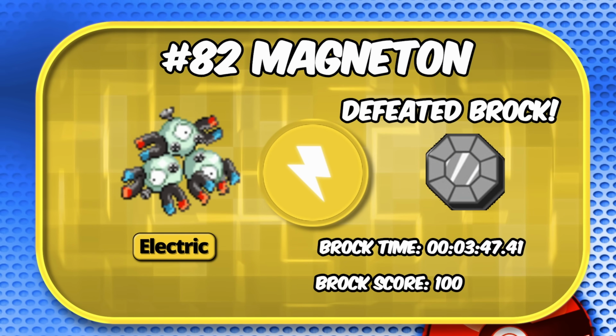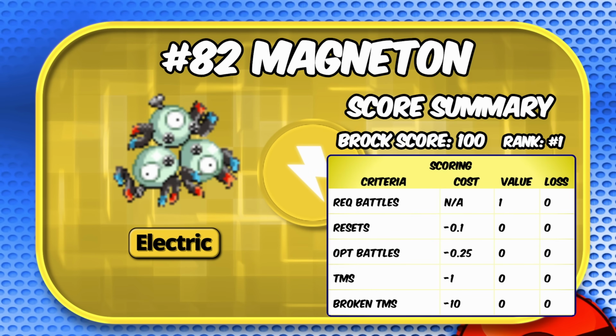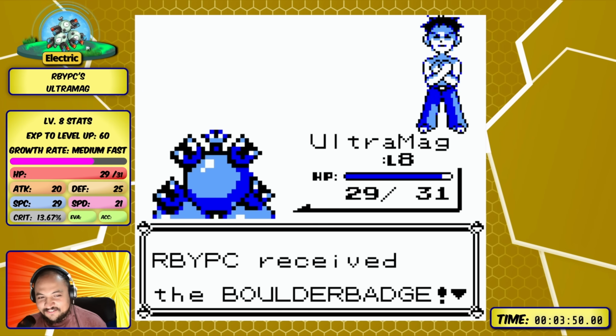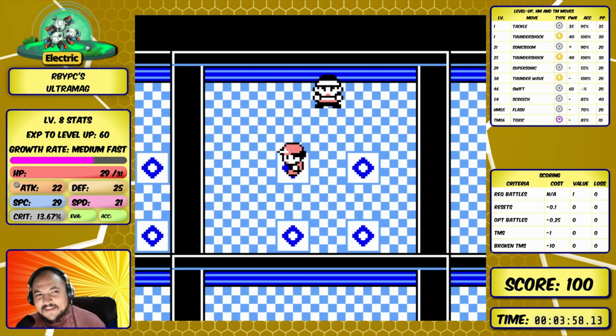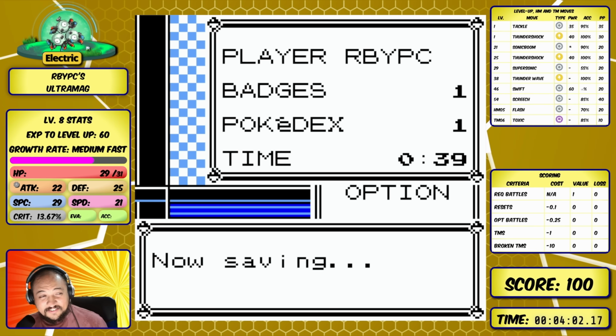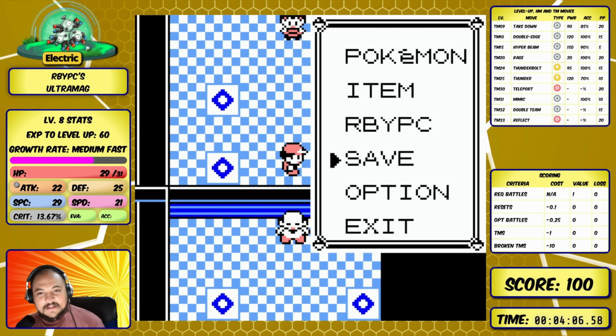It took 3 minutes 47 seconds to get through Brock, including my explanation at the beginning, and so far we have no issues progressing in this challenge. So now with Brock done, we have to decide how to route after this, and I think we can try Misty at least, given the fact that we do have Thunder Shock, which is a same type electric move.